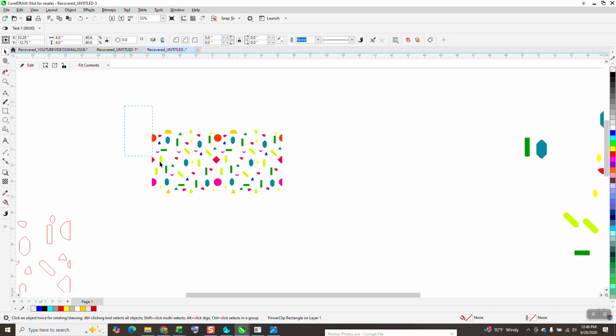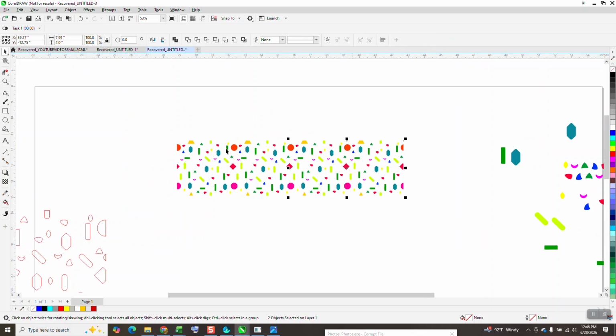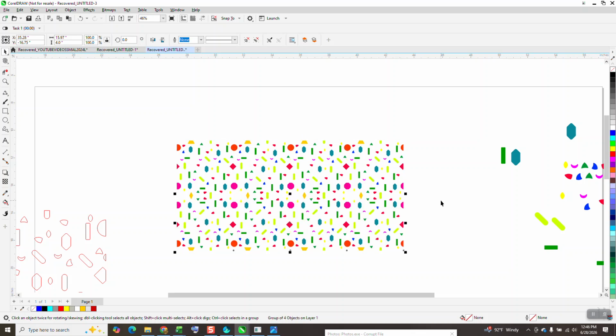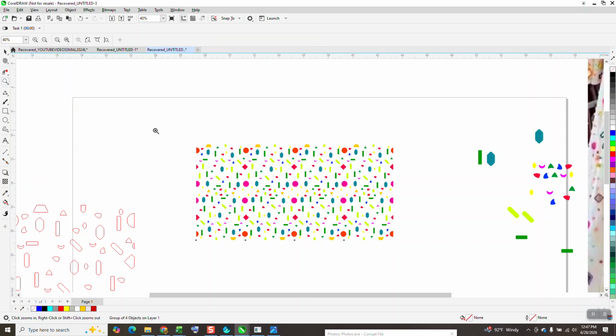And now what we're going to do, we got that. Let's group this together. And let's mirror this one, Control D. And we're going to mirror this one and see our, well, but also I'm going to go here. I'm going to do this and see it kind of threw off our pattern. Maybe it wasn't such a good idea to put those circles on the edge.